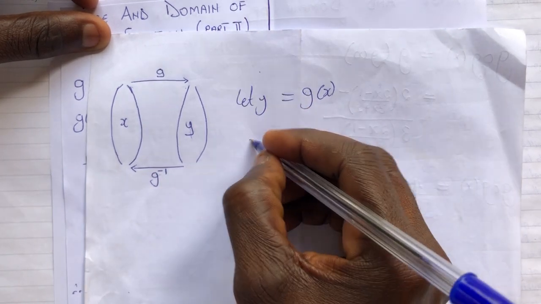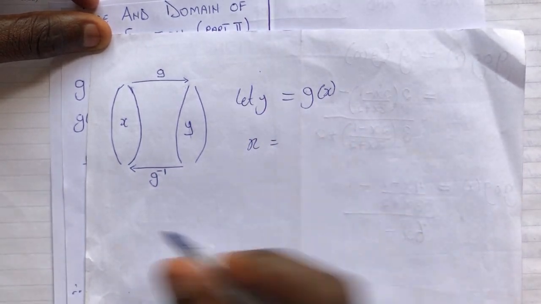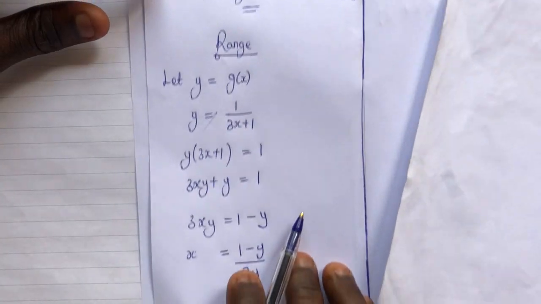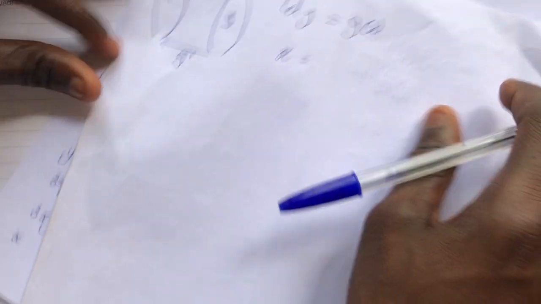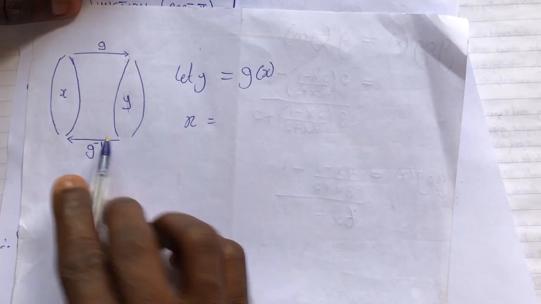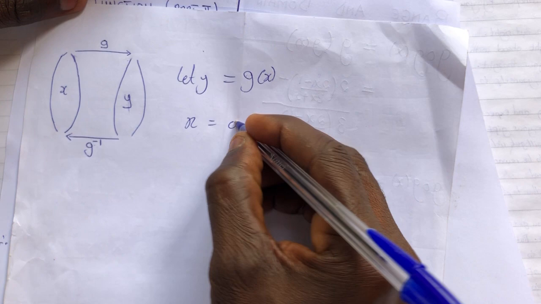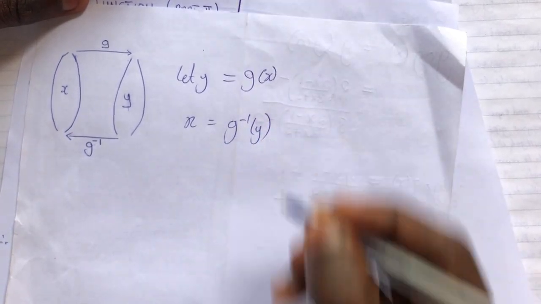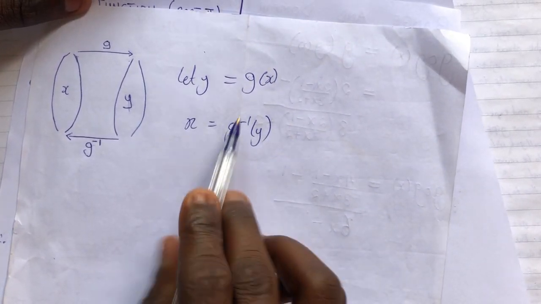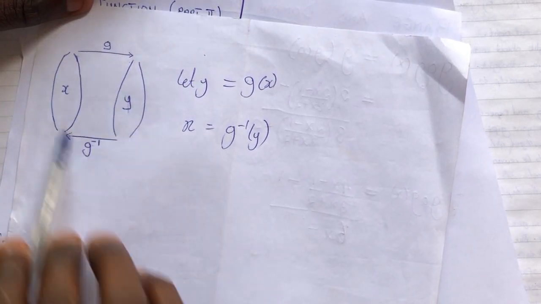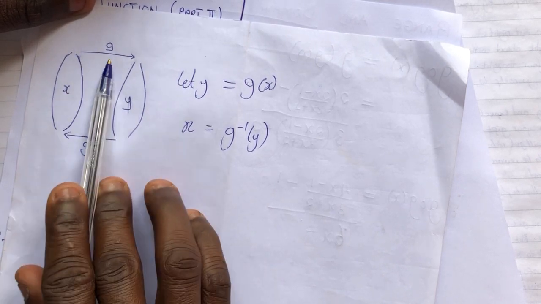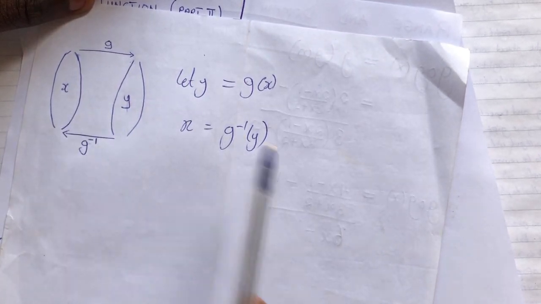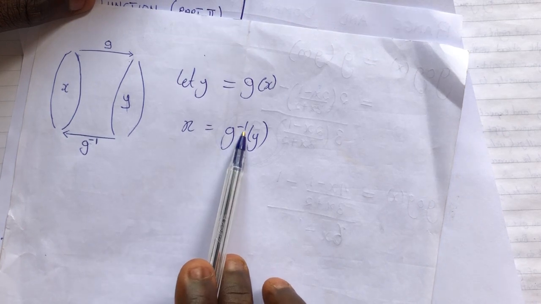That is why we are saying x here is the inverse of this equation. So therefore, looking at this diagram, we can say that x equals g inverse of what? Y. Now it is this that we need. That is why I explained this diagram. Those of us that have come across this already know, but if you haven't come across this, then that is what it means. X here equals g inverse of what? Y. Now let's go back.